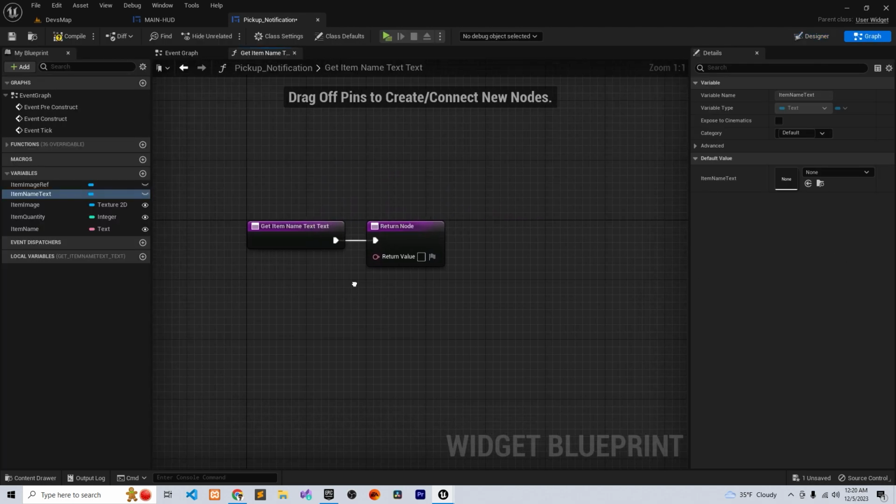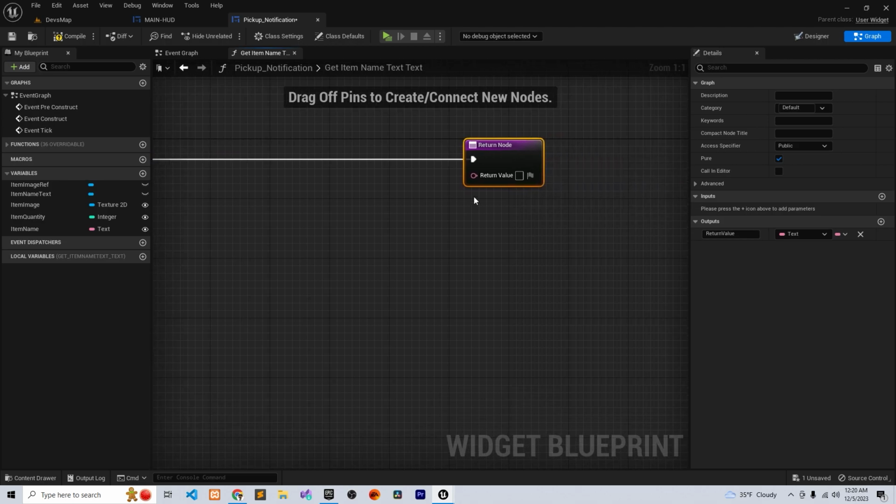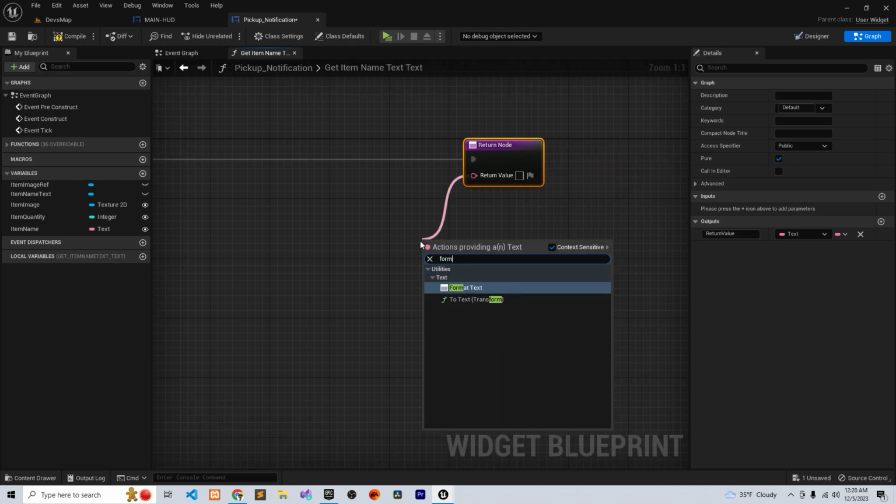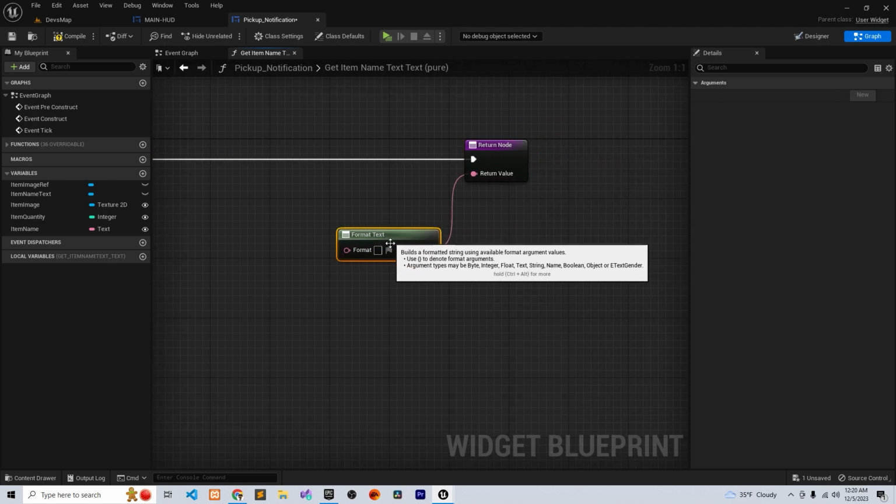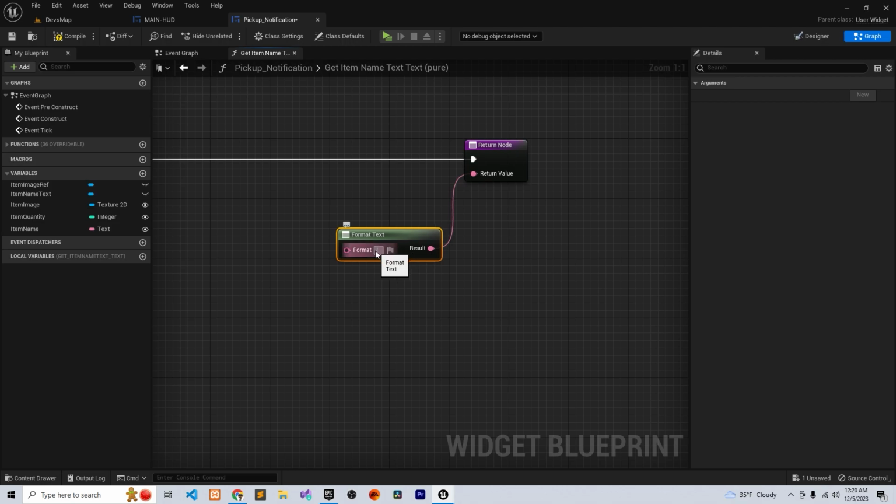So create, slide this over here, say format text, and the first one will open curly bracket and say name, and close it, put an X space, and then we say quantity, and close it and hit enter.